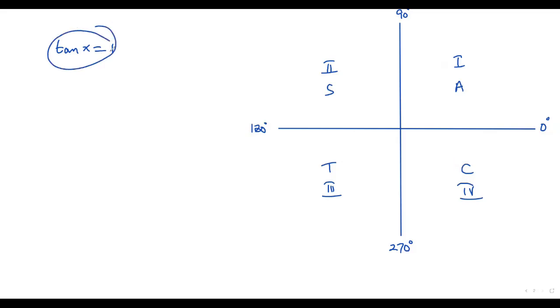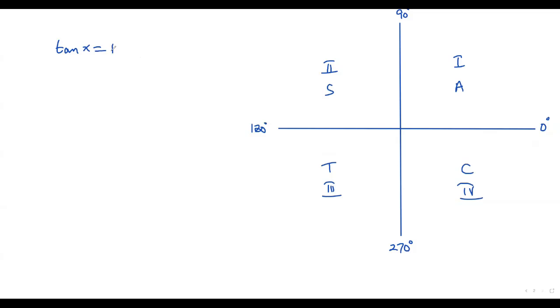Here in this equation, the value of tangent is 1. The value of tangent being 1 means I will have this angle measure x either in the first quadrant or in the third quadrant, because in these two quadrants tangent is positive. In the first quadrant all trigonometric ratios are positive, so tangent is also positive. In the third quadrant tangent is positive. Since I have a positive value over here, we'll be having this angle measure x in the third quadrant as well. Always it is easier to find the angle measure in the first quadrant.